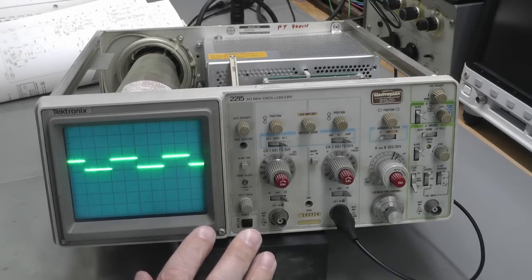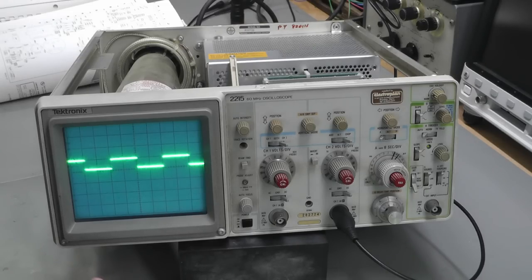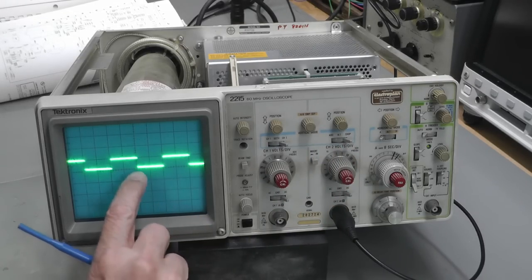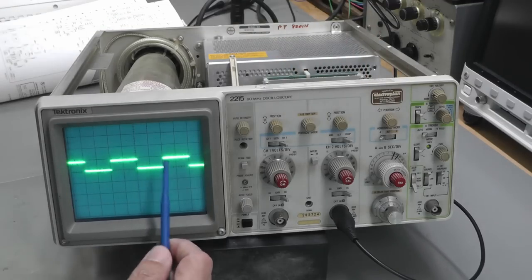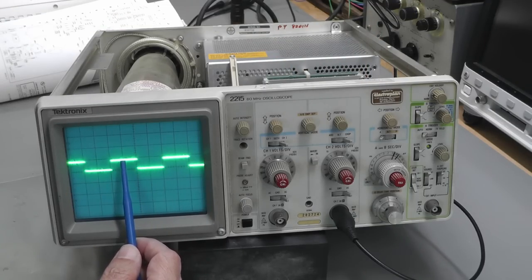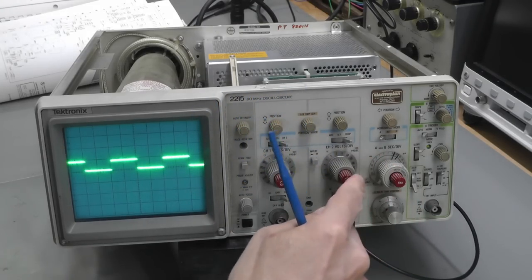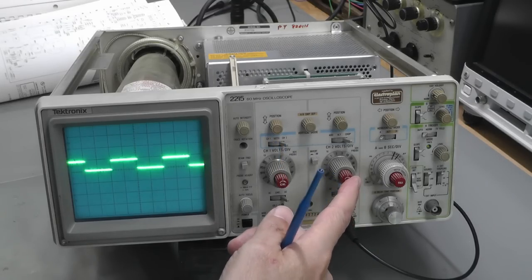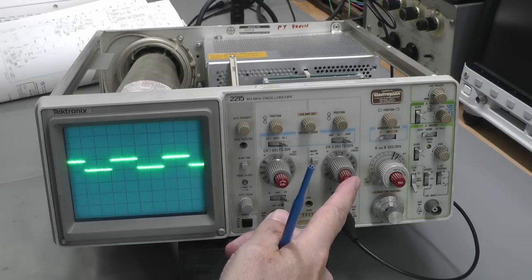I'm giving it a 1 volt peak to peak square wave, and I'm on 1 volt per division. And as you can see, if I just adjust it down slightly, we're probably about 80%, maybe 85% of that. So I do need to adjust that. The calibration is right round at the indented position. So I've identified there's a pot on the board for the channel 2 Y deflection gain. So I should be able to adjust that and bring it back up.